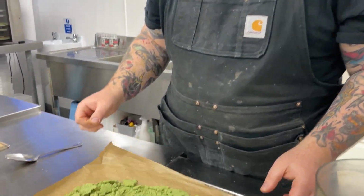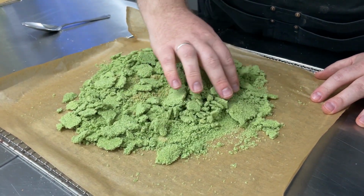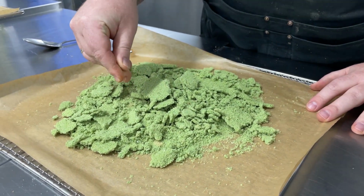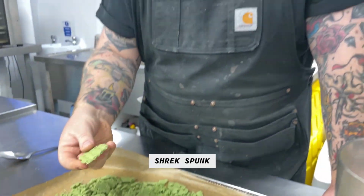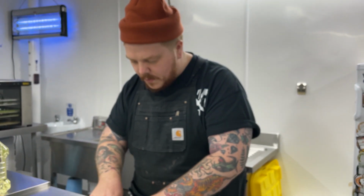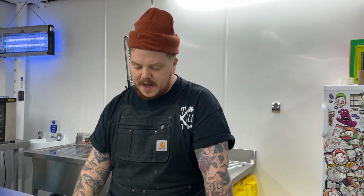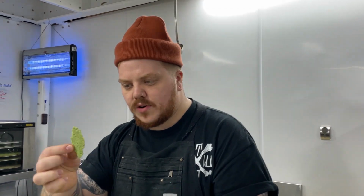But we did have more success with the straight up wild garlic salt. Em has just done a really good job here of peeling everything off, and we can see it's so much drier and crumbly, and it's exactly what we want in the salt. The colour is absolutely amazing on it. It's exactly what you would want from a wild garlic salt. So I'm kind of thinking that the lime was probably just a bit too wet and pasty. And I did add a lot of lime. I didn't really measure it or anything, I just dumped it in there. Whereas this one is exactly what we want. So I think we'll give this a blend and let's see how it turns out.